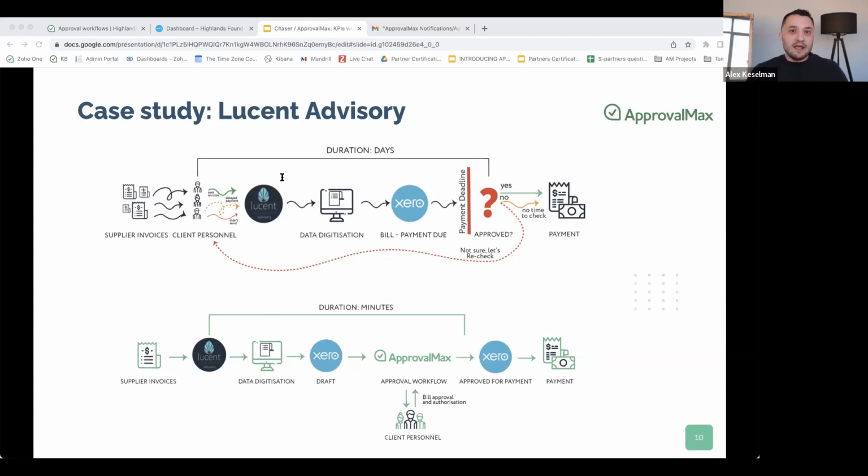Then this document, taking a look at the workflow that we've created, will be automatically routed to the correct person, and this person will receive an email and push notification. Bills are also automatically routed to the respective approver on the client side. Once they collect all the decisions, and you can easily track the progress of each of your invoices, it will automatically be sent into awaiting payment state and marked as ready for payment for Lucent Advisory. So rather than making this process days, they reduced the time to just hours.